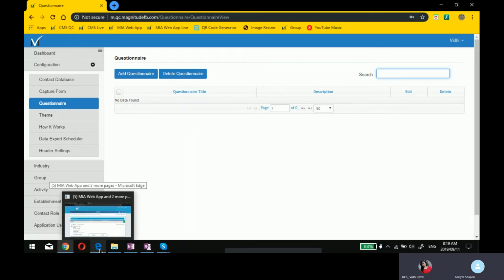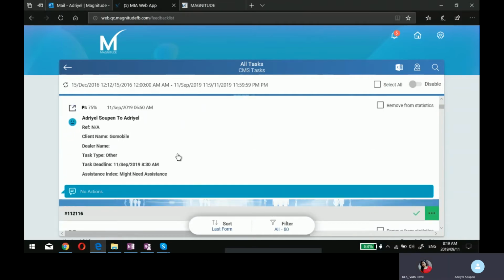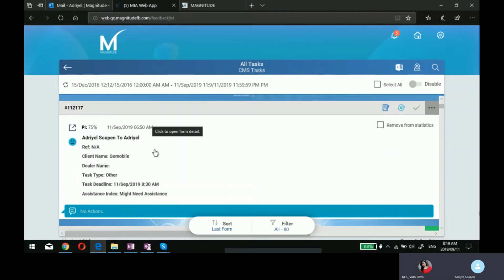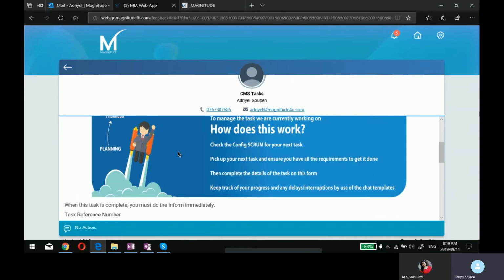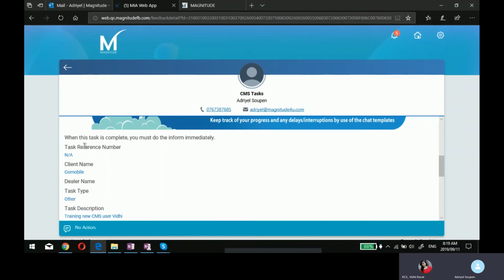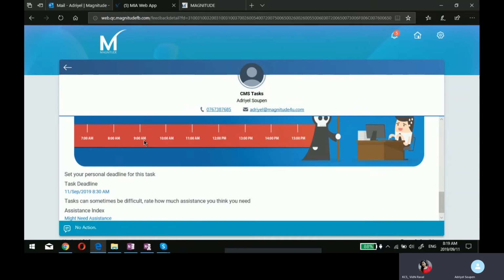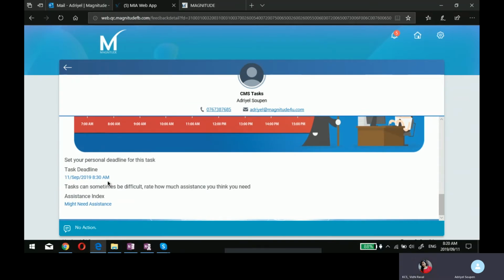Yeah, exactly. So over here, I do have an example of a general task. This is what I assigned for myself to do in the day. If you click on here, this is how we laid out ours. You can see this is a picture, and then I put in task reference. My task description today, I'm training VD. My deadline today is I want to be done around about 8:30. This is on my time.